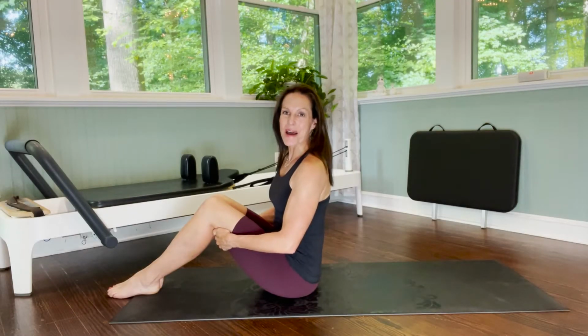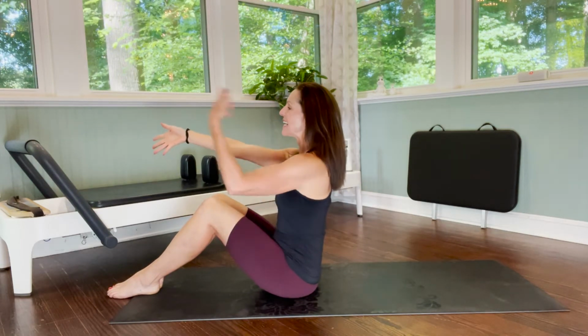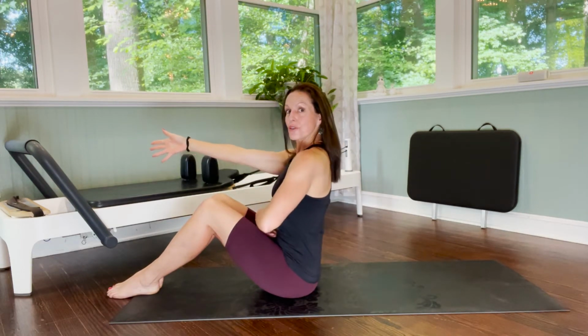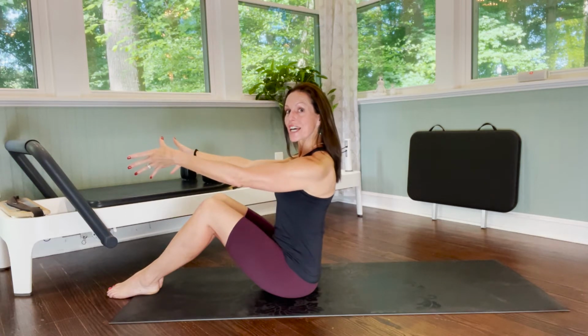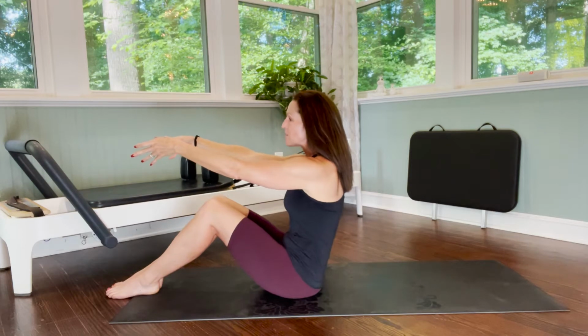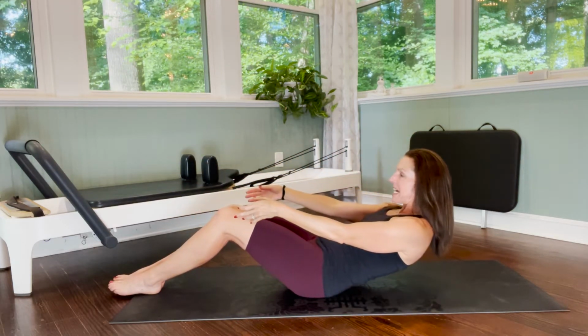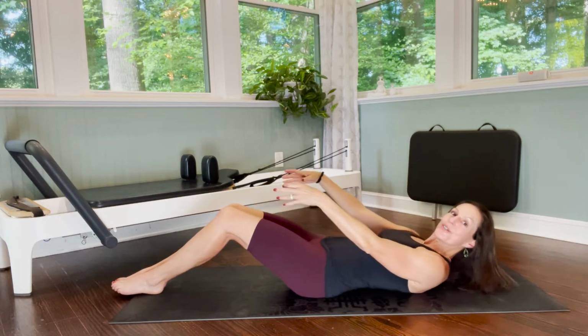Sitting lengthwise on your mat, we're gonna slowly roll ourselves down to lay into our neutral pelvis. Extend the arms out, draw the belly button in and up, pull the shoulders down the back, take an inhale through the nose into the chest, and then exhale, scoop the tummy in and round yourself down one vertebrae at a time, nice and slowly.